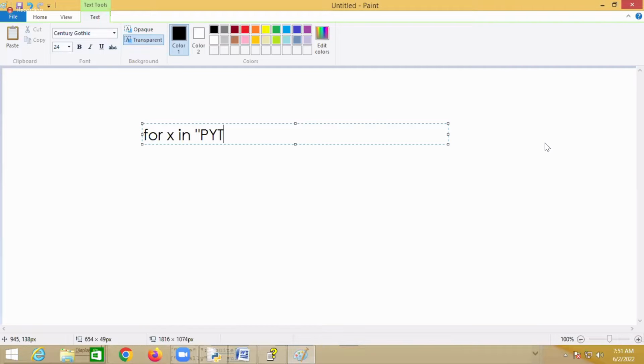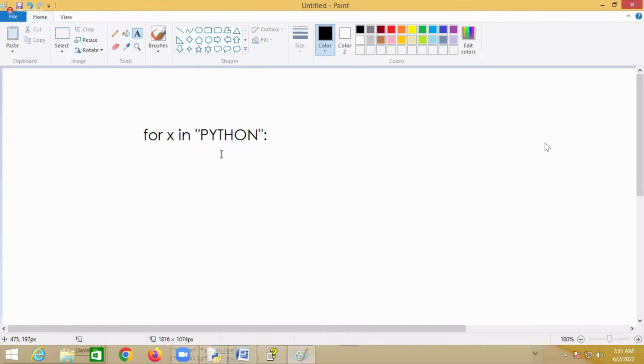A string is a collection of characters, a sequence data type. It has six characters: 1, 2, 3, 4, 5, 6. It allows us to read one character individually.